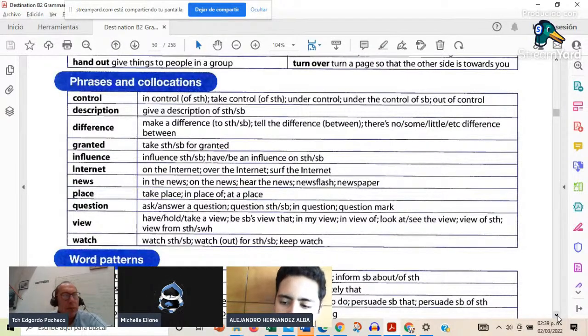Can you tell the difference? Well, Neptune, yes, because Pluto is no longer a planet, right? But I think Neptune still is. I think that the size of the planet. The size, yeah, probably yes. Okay, so you tell the difference. You can say there is no difference or there is little difference between. For example, Mitch, do you think there is little difference between perfect twins or there is no difference?